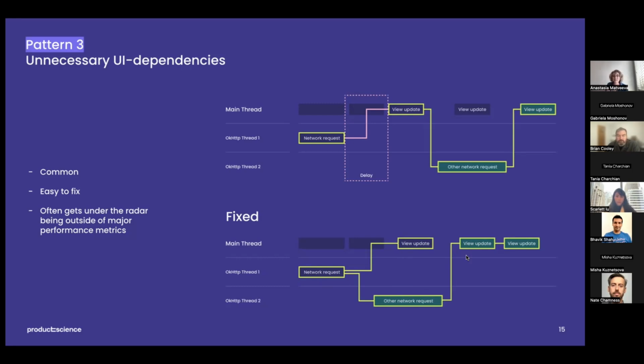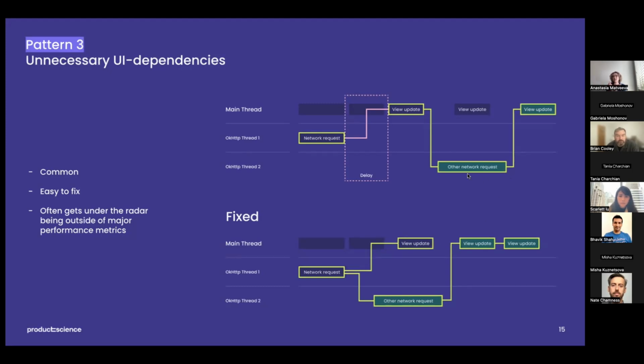And one last thing that I wanted to mention here is that if the UI update you're waiting for is the animation in the beginning of page loading, that happens very often, and it can be considered a product decision to do some smooth transition, to do revealing of something. So very often these cases fall under the radar, and that is because one would be considered a product decision and just a design decision, but the second, the loading time, would be only counted for the network request, for the actual loading time.